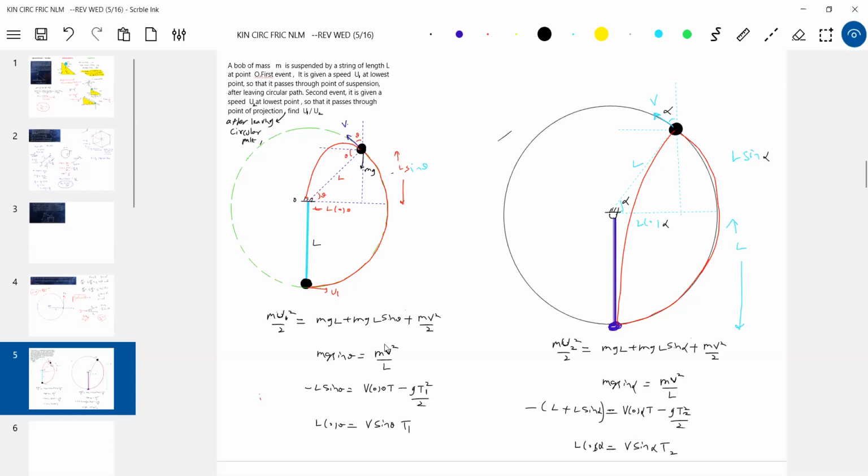You do have all the conditions. Can it pass through this particular point? The point of projection and the point of suspension. Can it pass through this particular point? See, in the exam, if it gives that, well, good, you can directly take it. But instead of testing for any speed, can it pass through this particular point?